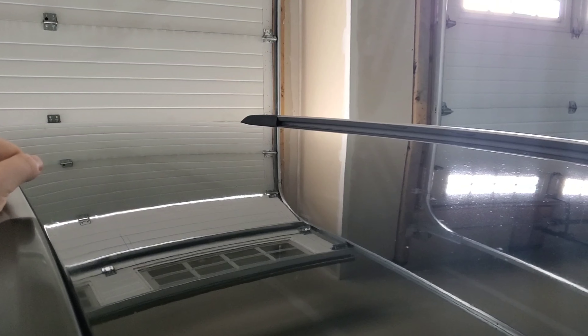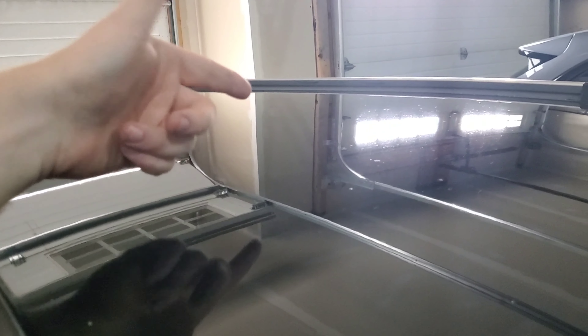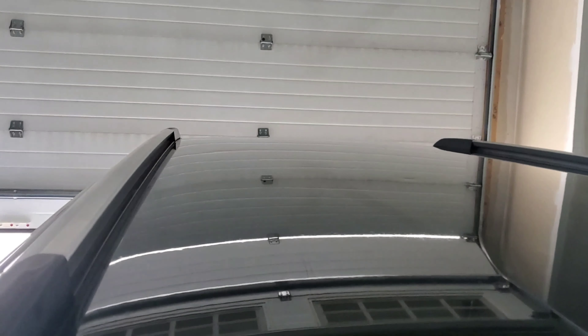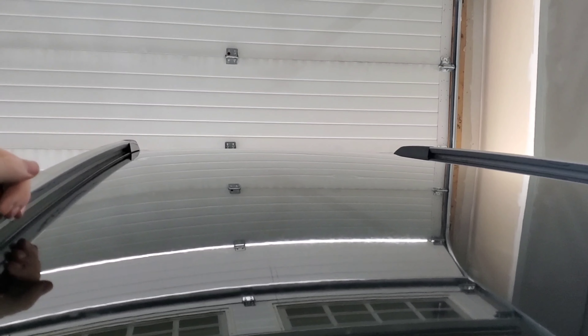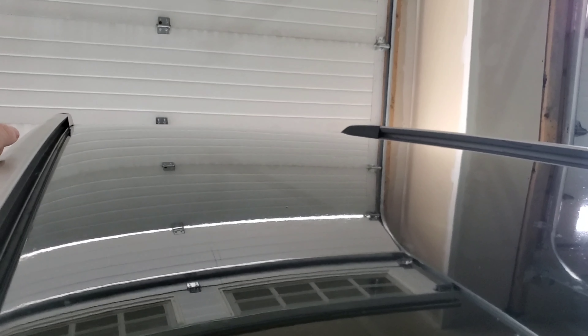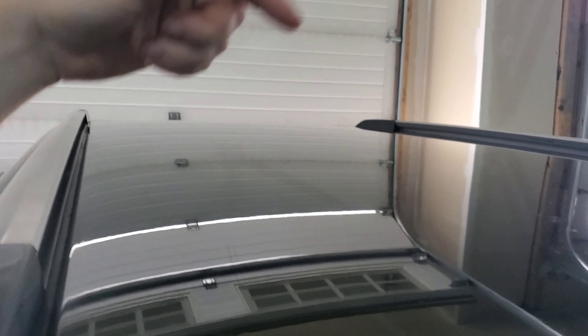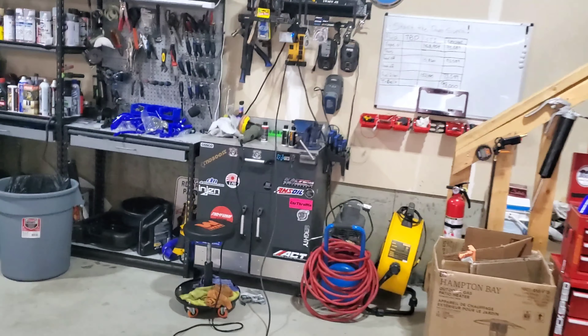This is the product I was able to get with my circumstances, and I'm really happy with it. The phone is picking up what your eyes can't quite see — but that's a good representation. All those spots are all the way down, but the roof is like a mirror now. Super stoked with the results. It's just unfortunate those sap spots are still there, but I wasn't really expecting those to come out. Job very well done with what I had — I'm tooting the polisher's horn. Super happy with that thing and the kit.